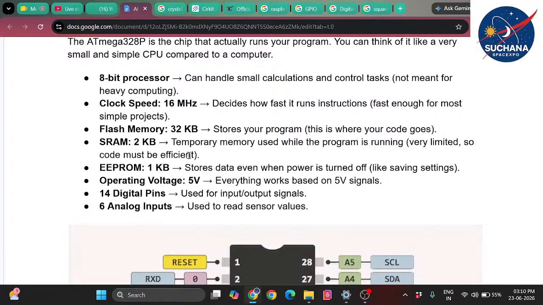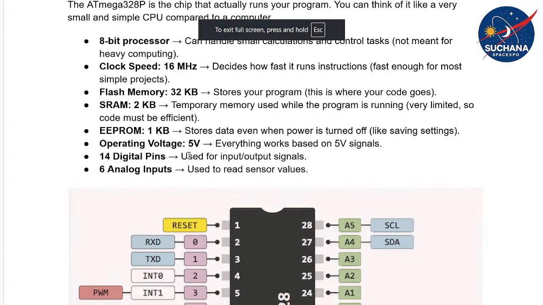Yes, yes, sir. So now you have the same set of instructions. Let's say a similar program you uploaded in Arduino UNO and in ESP32. In which module do you think the instructions will get executed faster, Arduino UNO or ESP32? ESP32, because it has a crystal oscillator of higher frequency than the Arduino UNO.